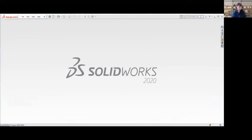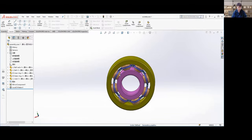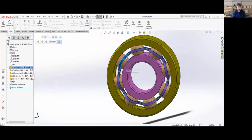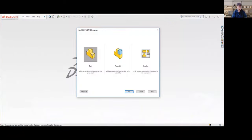So what are we going to do next? We want to build this bow rack, the bow rack to lock the bow position. Make sure the bow is between this outer ring and the inner ring. So we need to build this bow rack right here. The bow rack is a little bit difficult, so I want you guys to really focus on what I do.